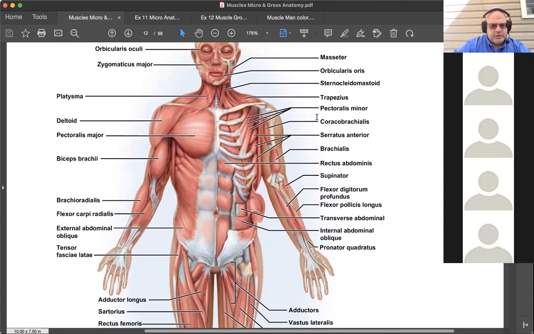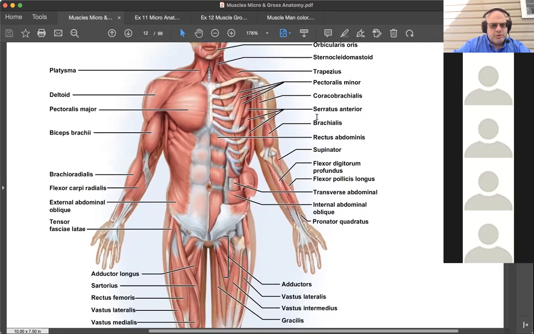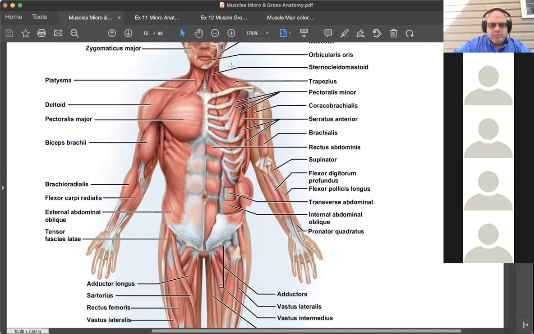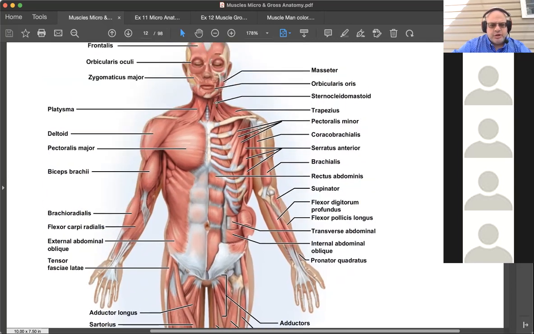I don't recall seeing it on that list, but sternocleidomastoid should be one on your list as well. Again, this tells you where it attaches: sternum, clavicle, mastoid. Sternocleidomastoid is a very important neck rotator. If one side flexes, the neck kind of turns to one side. If both sides flex, the neck again would flex straight down. So that's an important thing to think about when these muscles are bilateral.